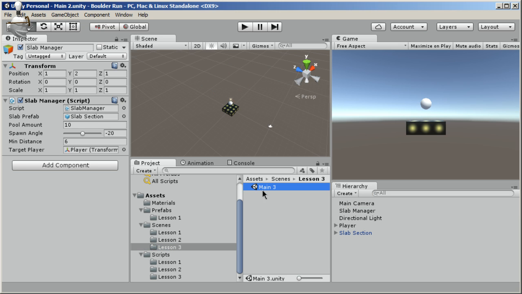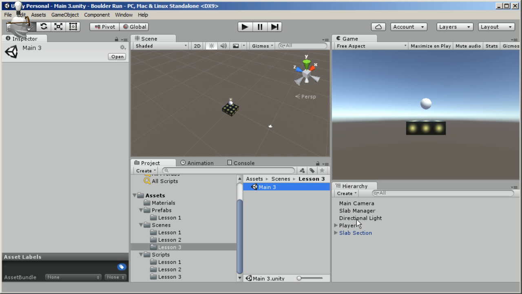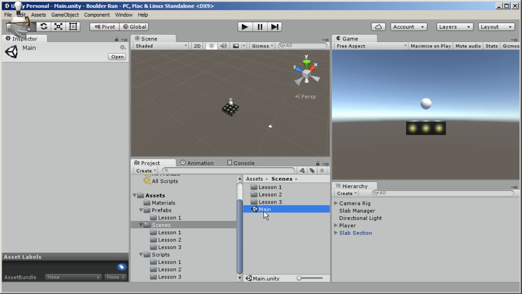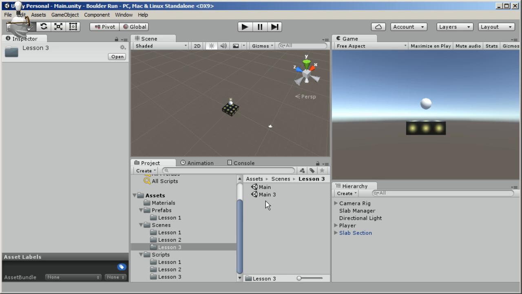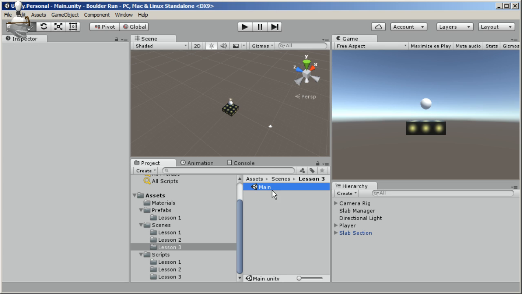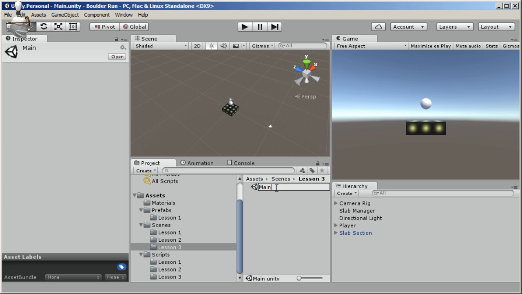And now here in scene 3, going to add in our camera rig and all that good stuff.